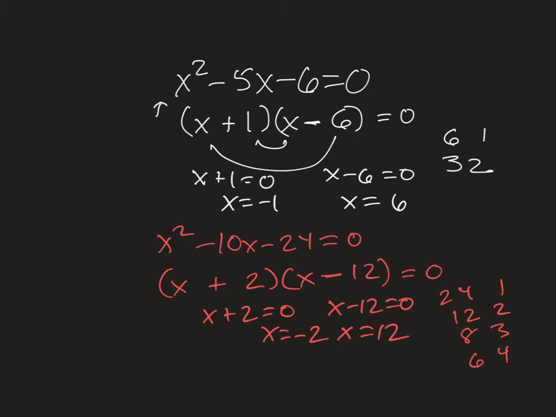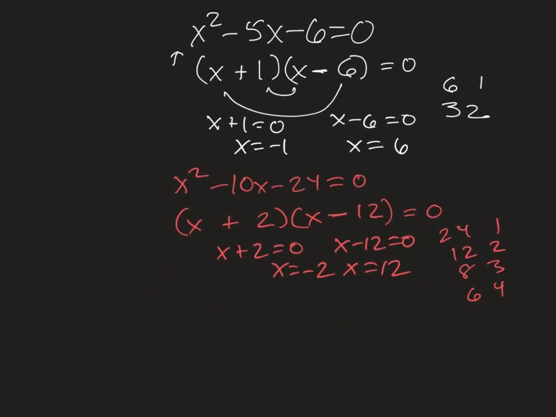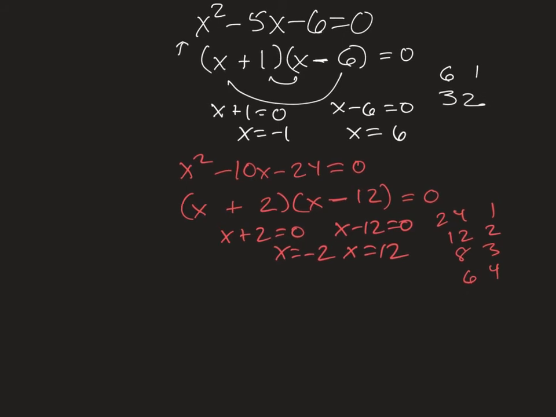All right, so that's when the leading coefficient is 1. What about when the leading coefficient isn't 1? You can still do guess and check, but it can be a little bit more of a hairball. It can just take more time. Again, with a lot of practice, you can get good at that, and some of you may already be good at that, quickly able to spot number combinations.